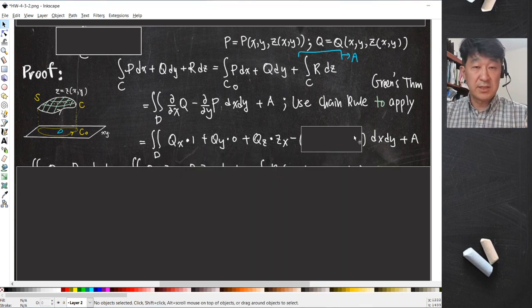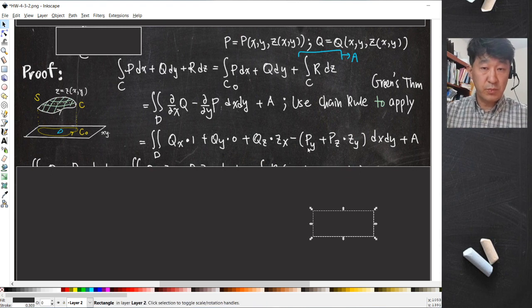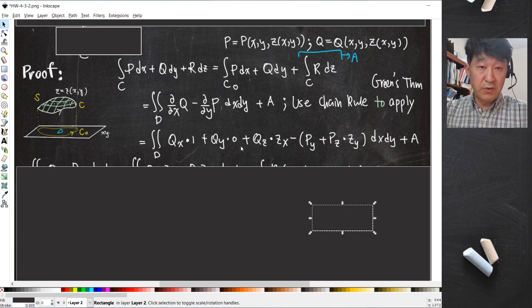So that's something that's interesting and something you have to be careful about. So next one is the p. So px and py and the pz appears, but the px part is going to be multiplied by 0, because with respect to y, x doesn't have y in it. So that's py. There is no px part in there. Pz is multiplied by that z differentiated with respect to the second parameter y. So that's the correct way of differentiating these two things using the Green's theorem.